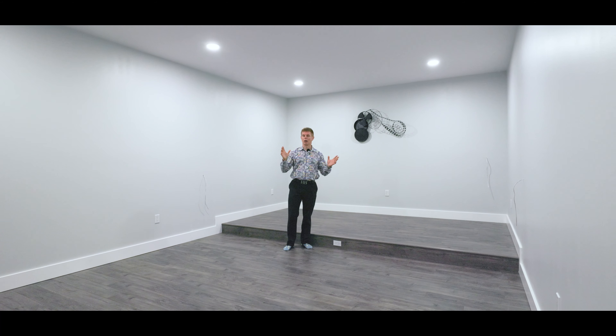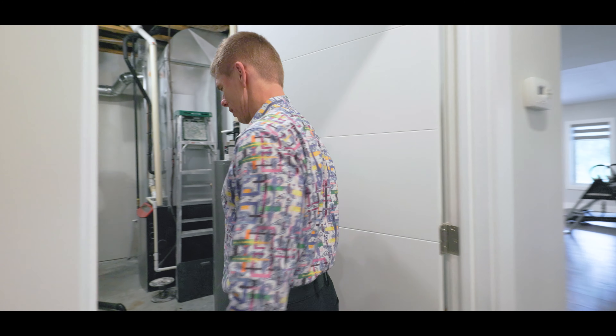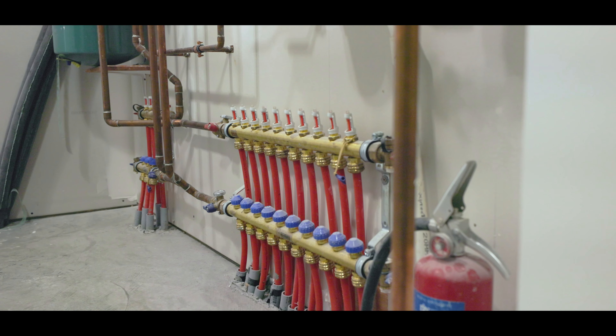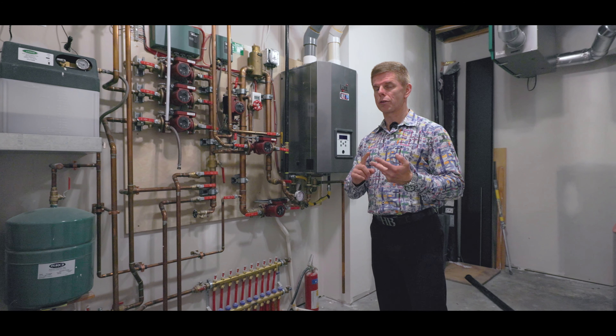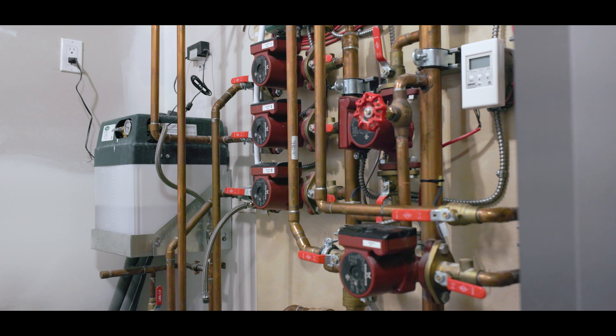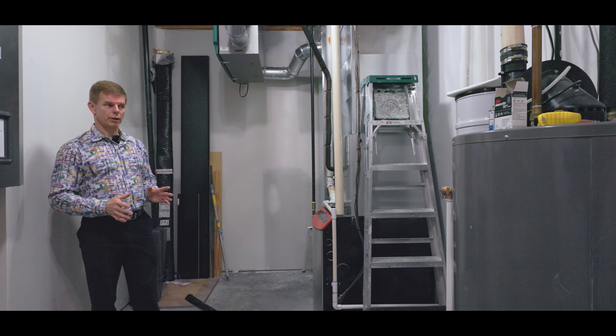Down here you've got great space for entertaining — the pool table and equipment stay. There is also a full bathroom with a shower that's got multiple heads. So if you are entertaining, just imagine what you can do here — whether it be a family get-together or friends over for a hockey night, the possibilities are endless. Out here is the walkout basement and this whole patio is fully covered, with LED lights everywhere — incidentally there's LED lights in the whole home, so very efficient — plus built-in speakers and lots of concrete so you can set up your patio furniture however you like.